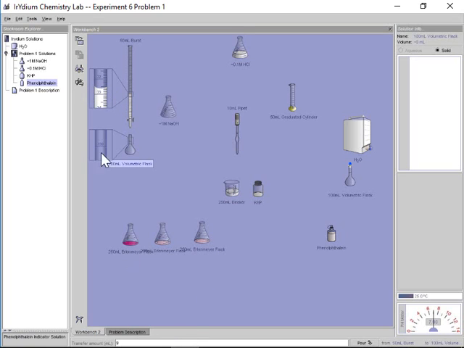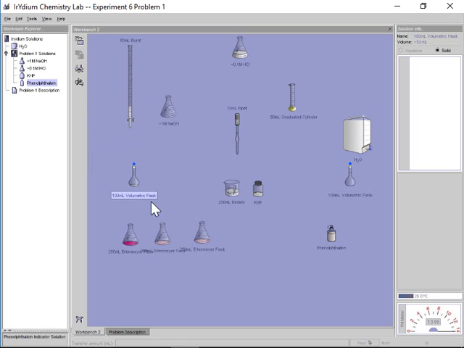Let's dispense 9 mils. So I'm roughly between 32, 33. When I drop in 9 mils, I'll probably be between 41 and 42. So let's just pour that in. That's really quantitative because I have a lot of markings on the burette, really well calibrated. I now have about 9 mils in here. And what I'm going to do, I'm going to just record that down. I transferred in 9.00 mils.